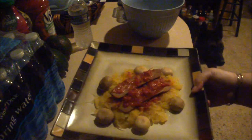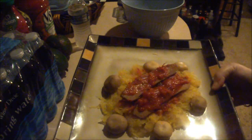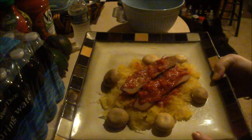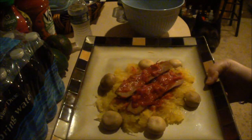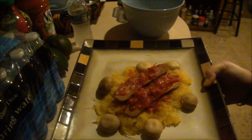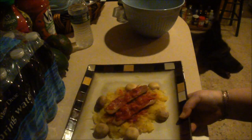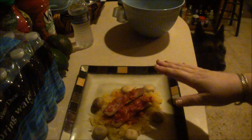And here you have your wonderful Italian dish with your Italian sausage, turkey sausage, button mushrooms, spaghetti squash, and your Classico tomato basil spaghetti sauce. We're talking 256 calories for the whole dish that you see here, only 9.4 grams of fat, 2 grams saturated fat, 23 net carbs, 22 grams of protein, and there's 4.2 grams of fiber. So there you have it, a nice tasty meal. You could even add in another sausage link, which is only going to add another 140 calories, and you're not even going to go over 400 calories.